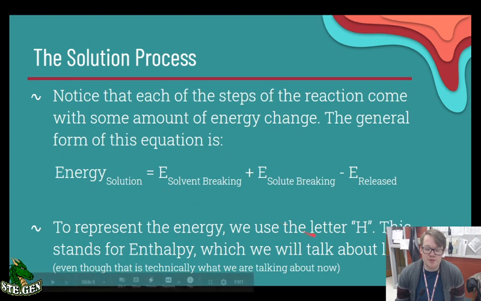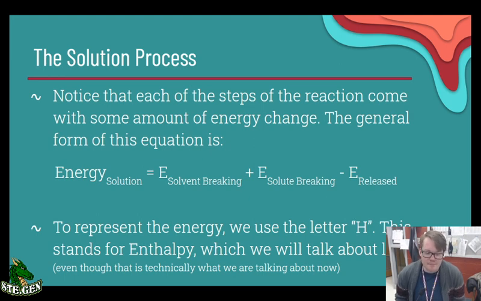So to represent this energy, we use the letter H. This stands for enthalpy, which we may talk about later. Even though it is technically what we're talking about now, enthalpy is kind of its own special thing in chemistry. I doubt most of you have heard of that. But for now, just remember it stands for H. You can think of it as heat. It's not what it is, but if that helps you, you can kind of think of it as that.